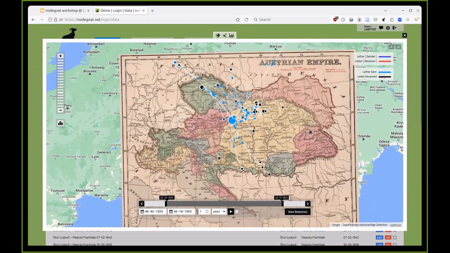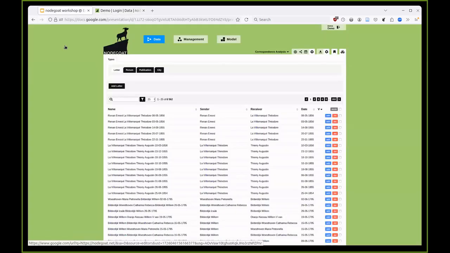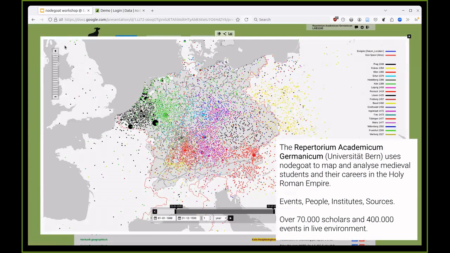So this is then a background map of that era, where you can also see how this person interacted with the people inside and outside of the Austro-Hungarian Empire. Okay, so this is a couple of examples from a demo environment.